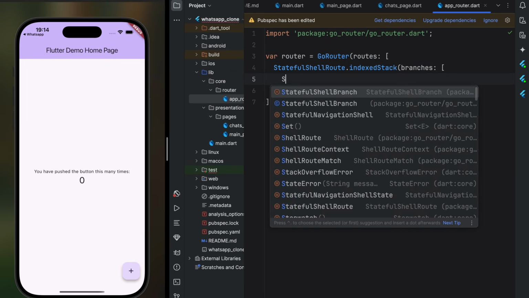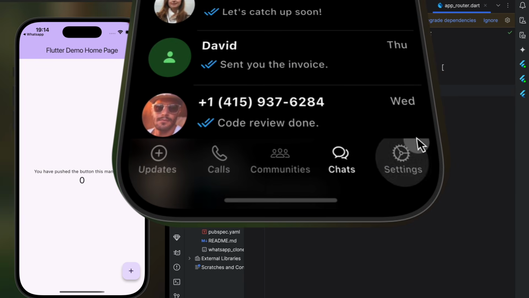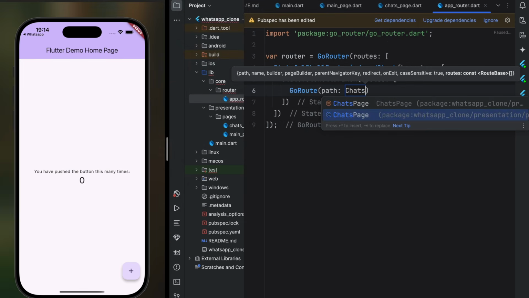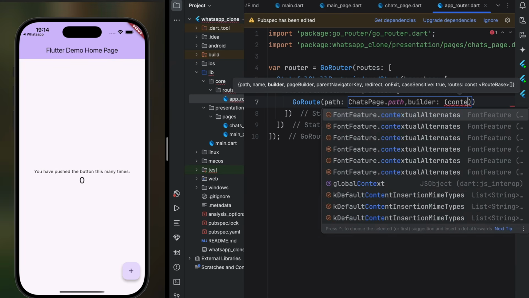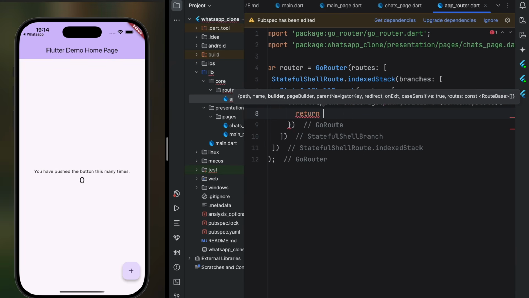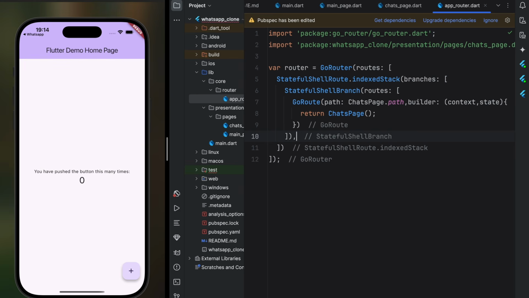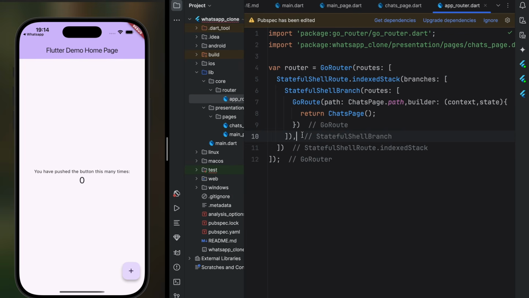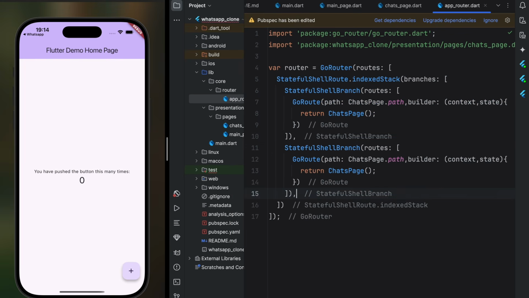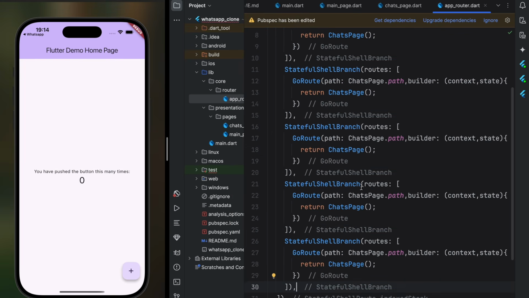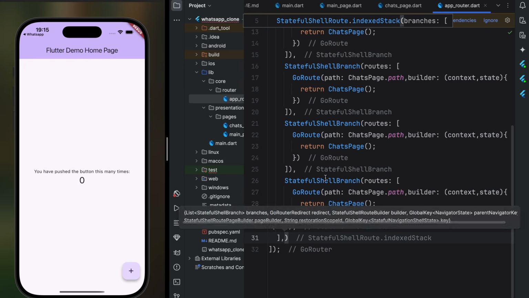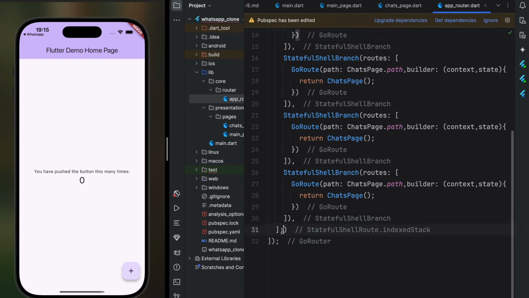Do you know why? Because this is exactly how that same smooth transition between tabs is created that exists in expensive apps. StatefulShellRoute.indexedStack divides routes into branches through StatefulShellBranch, and in each branch we define regular routes. Imagine it's like a multi-story building where each floor is a separate tab. Since we'll have 5 tabs like in original WhatsApp, we duplicate StatefulShellBranch for each one. Yes, I know it looks like a lot of code now, but the result will amaze you.